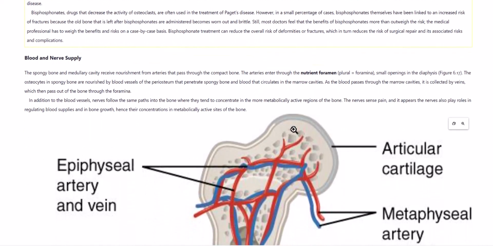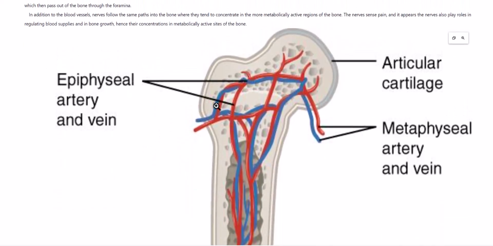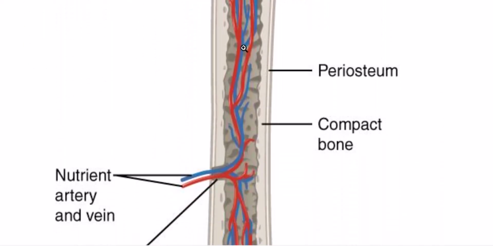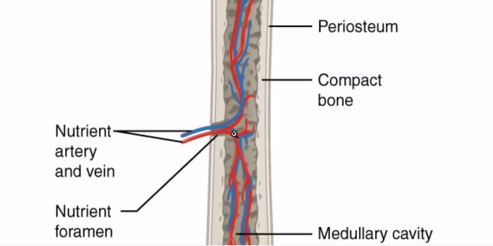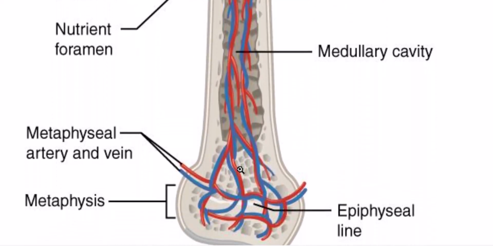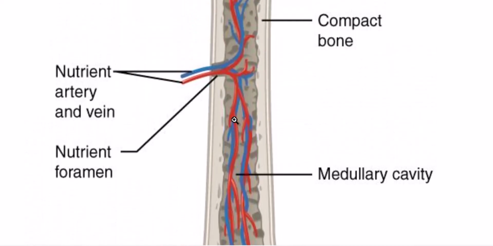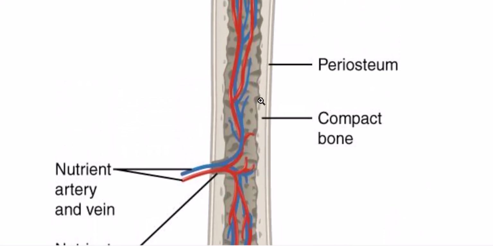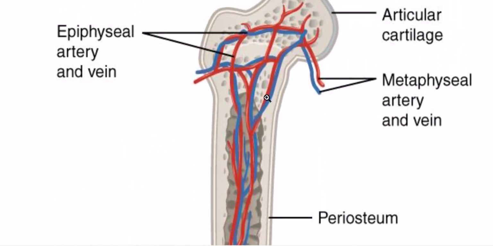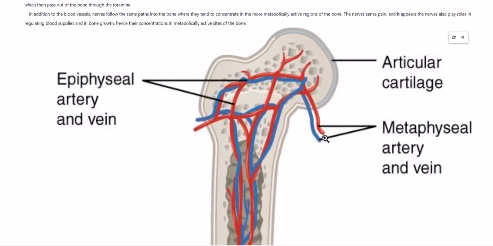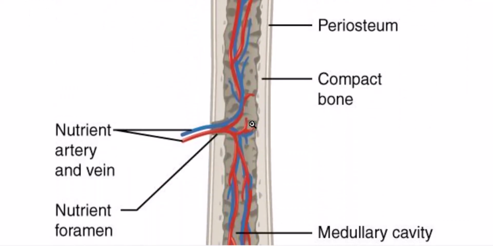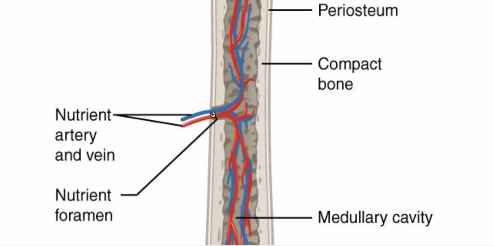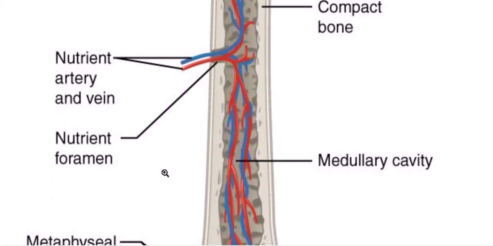As we look at long bones, here's another long bone example. We see a tremendous vascular supply that is traveling through the medullary cavity of the bone. Remember, this blood supply that we're looking at in this picture is even in addition to that blood flow going through the osteons in the compact bone. That's not even shown here in this image. We can see that there's a number of places where arteries and veins enter into and out of the bone. We saw that labeled as nutrient arteries earlier, and it is traveling through what's called a nutrient foramen, right?